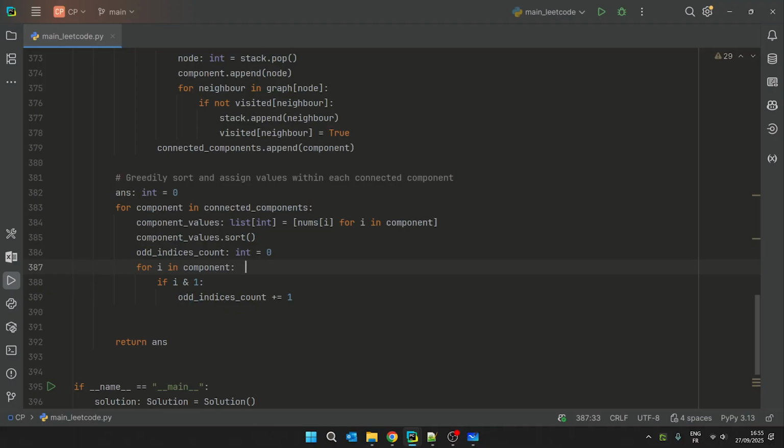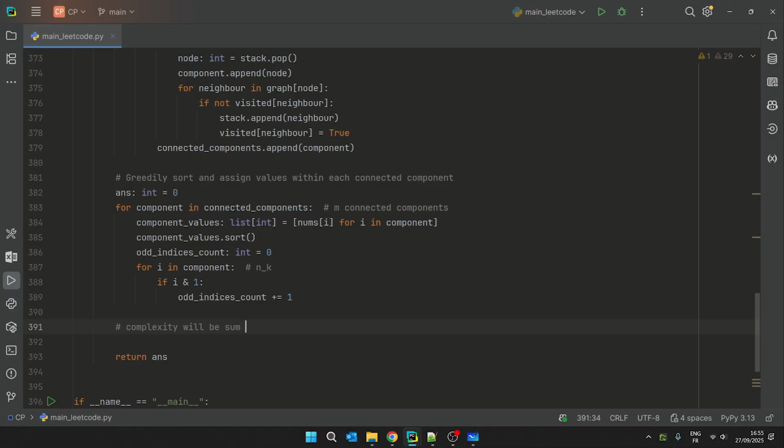Again, each of those loops takes n_k. We have m connected components, and the complexity will be the sum over all m connected components of those n_k, which will be n, because the sum of all n_k is n, because you never have a node that ends up in several components. Obviously, you also have the sorting complexity.